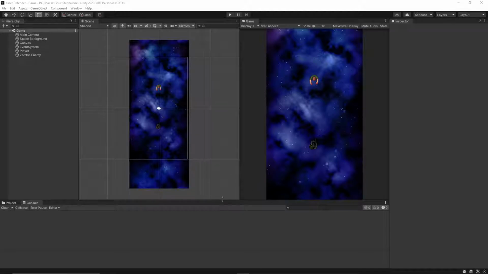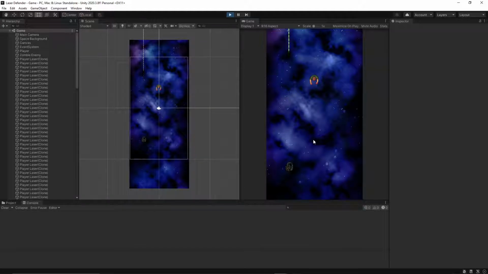Where we last left off, I think we were learning coroutines, and we were able to now hold down the space button and continuously fire, and then when we let go of one of the fire buttons, that's when the fire stops. So I'm gonna demonstrate it like that.